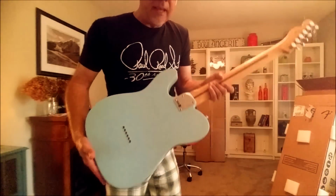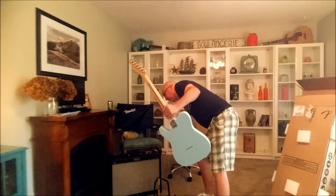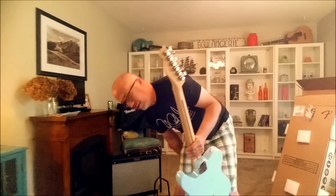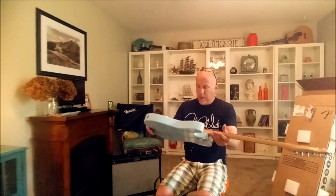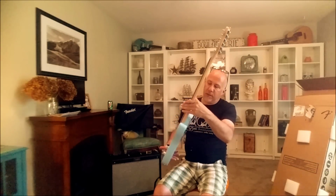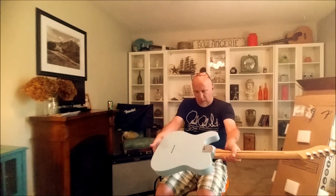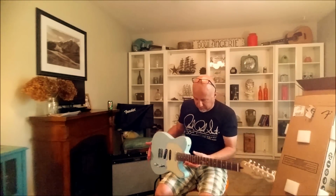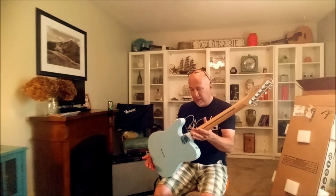So I'm just going to take a second here while we're together and look over the guitar from a fit and finish standpoint, because I know a lot of you guys are curious about how well a guitar is put together. So you just have to bear with me here. If I'm a little bit quiet, it just means that I'm looking at every detail of the guitar very closely. And so fit and finish looks excellent. I don't see any issues from that standpoint. Neck pocket is nice and clean.